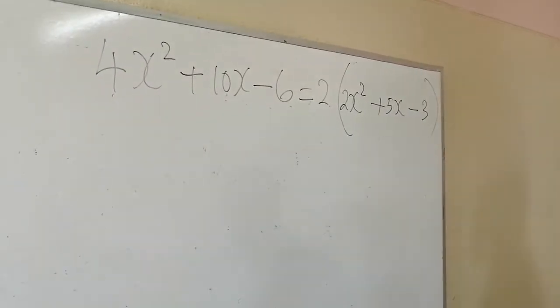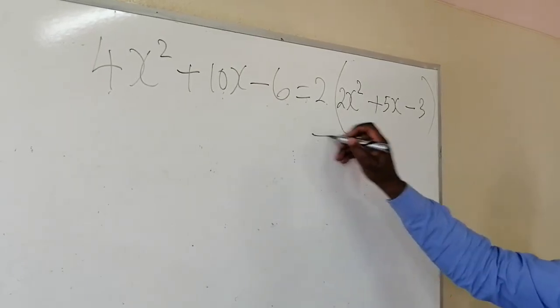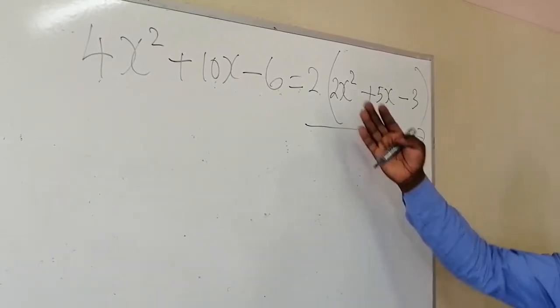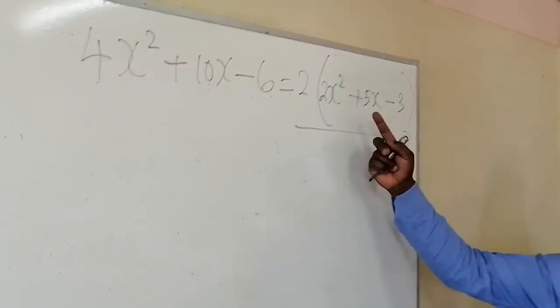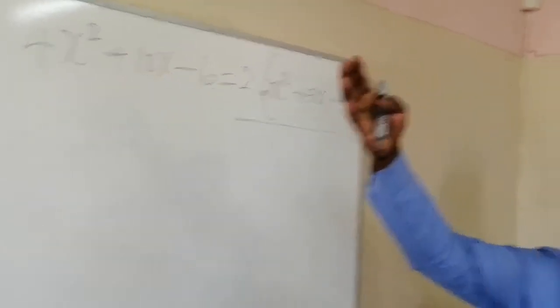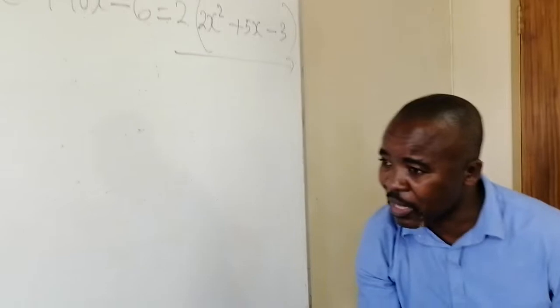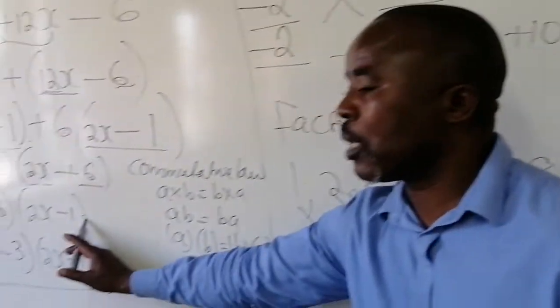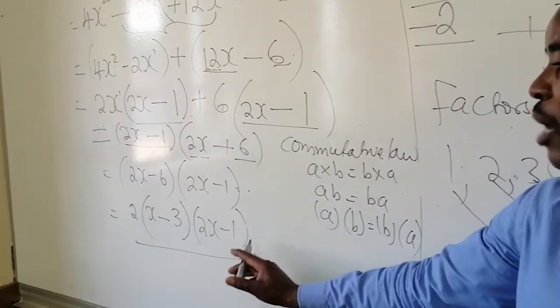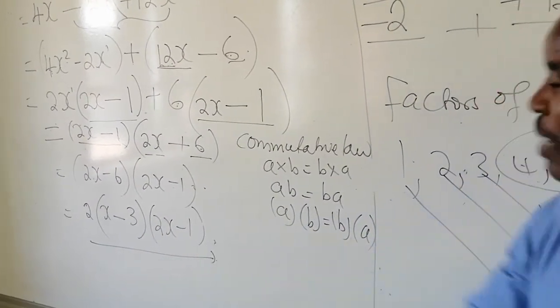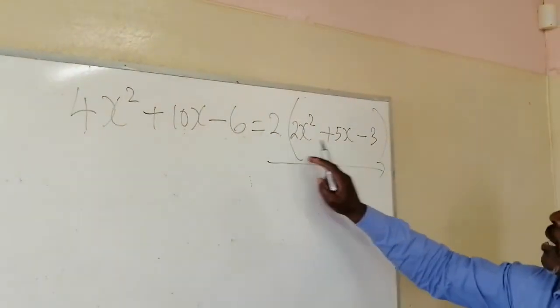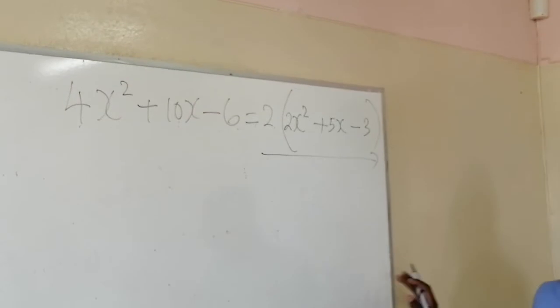But when you get to this point, boys and girls, please don't underline and say I'm done, because if this is 5 marks, you just get 1 mark. It's a common error. That is why I had to do that method and factorize at the end. Because if you do that method and you stop here, you will get 4 marks out of 5. But if you just pull out one factor and stop here, you lose all the marks.